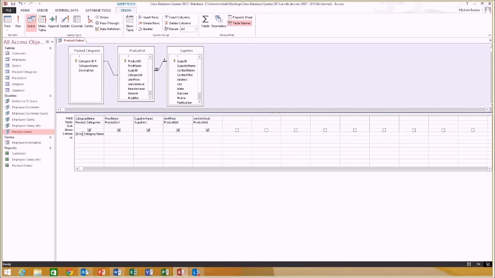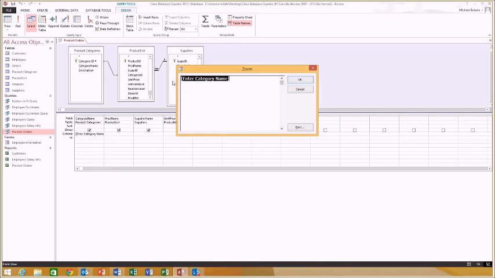So I'm going to right click and bring up the zoom window for the one that said enter category name, and I'm going to type the word like in front of it. And after the second bracket, I'm going to do an ampersand sign and an asterisk. Asterisk is the wild card.